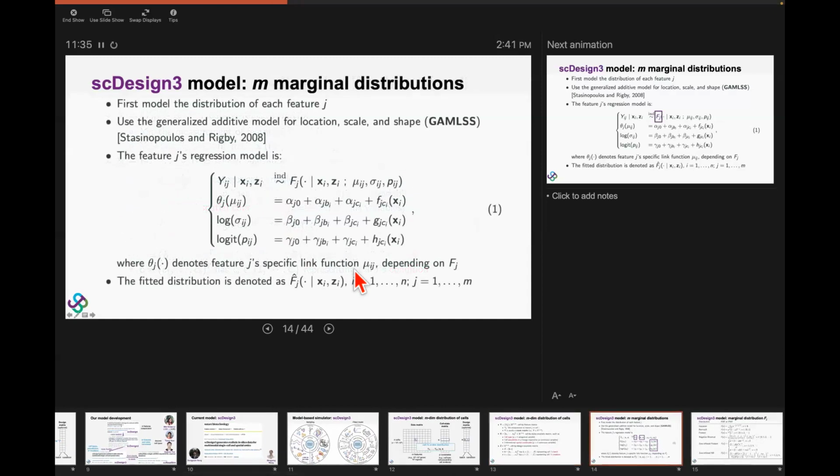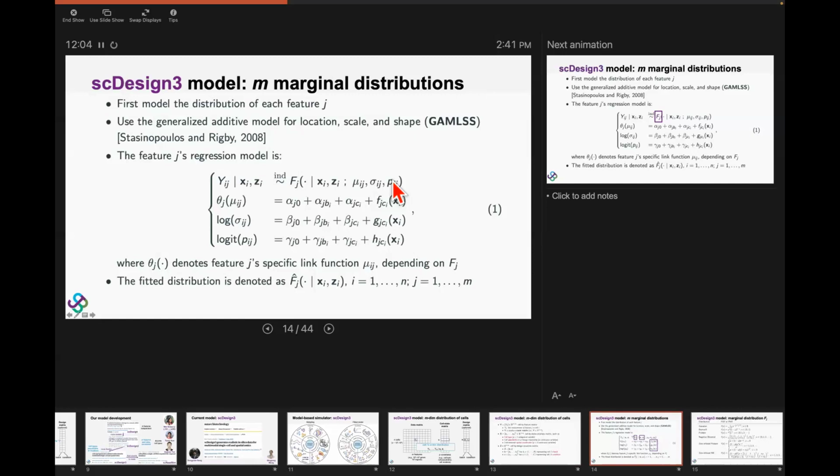So first of all, we want to model the marginal distribution for each feature j given xi and zi, and we denote this distribution as Fj. In the most flexible form, we allow this distribution to have three parameters: mu, the mean or location parameter, sigma, the dispersion or variance parameter, and p, the zero inflation parameter.